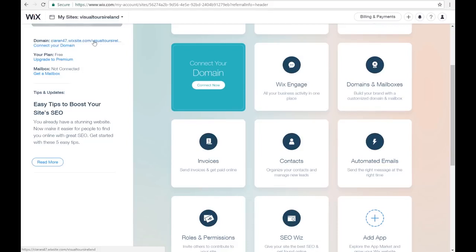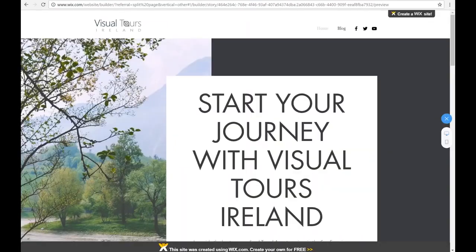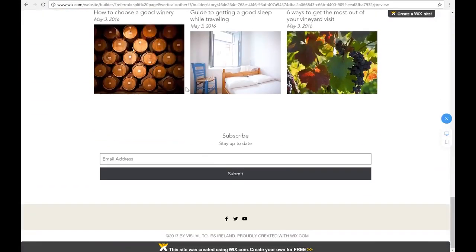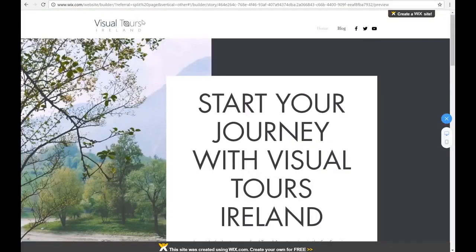Wix also do free hosting. They offer free hosting for your website, but you have these adverts for Wix on your site if you're hosting it for free. As you can see, there's one at the top right corner and one down at the bottom, and it will always stay at the bottom of your website when you're live on the internet.